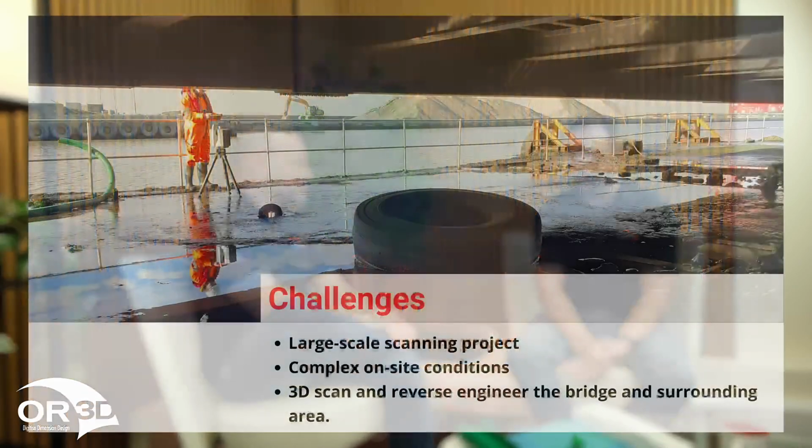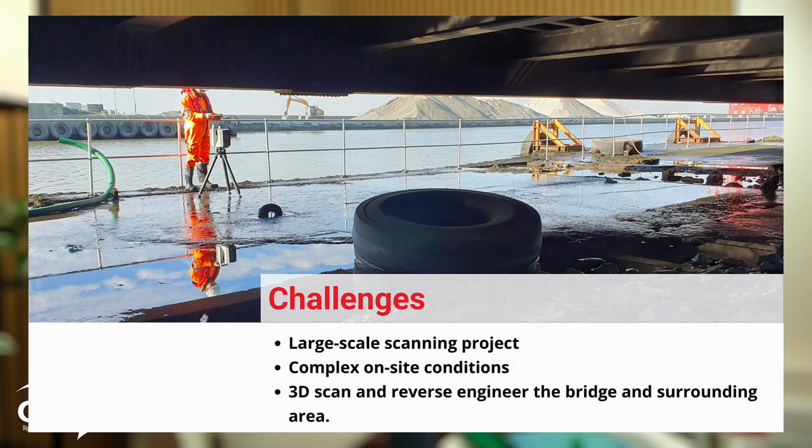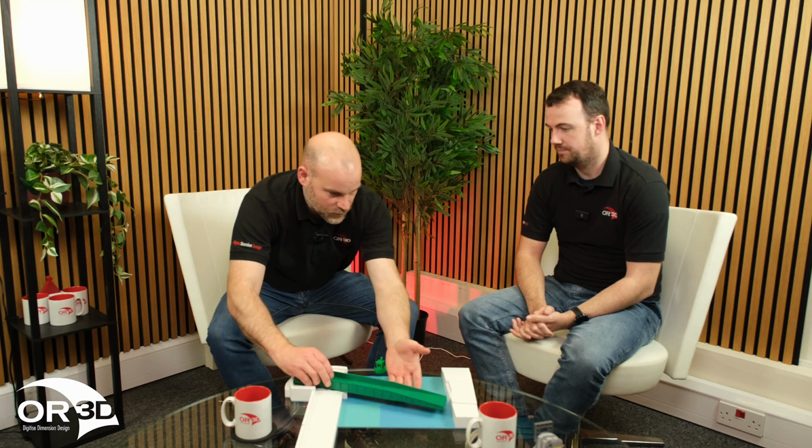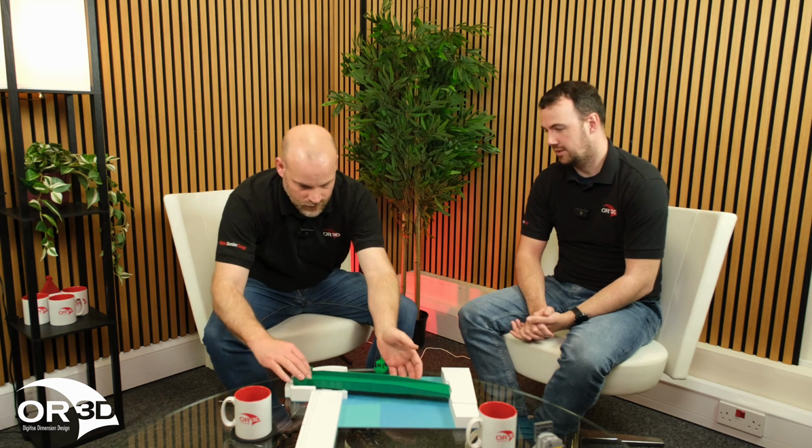Exactly. Fortunately, we'd been to site a few times before and we had a pretty good idea of the location of the bridge and the kind of challenges it would involve. We'd also done some work on a very similar bridge at the same site previously. That one didn't have the same problems, but it was the same kind of mechanism, sitting on a pintle, the same swing bridge arrangement, where it swings out, connects the two sides and allows traffic to flow. But this one was a little bit more damaged.